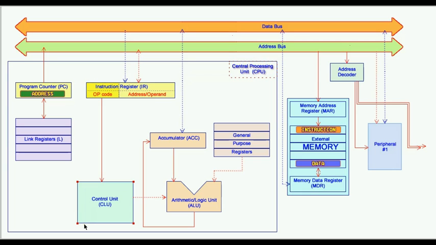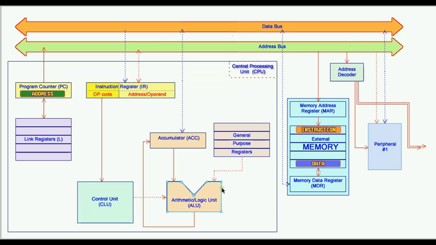Let's take one very simple example. Let's say that we need to add the contents of the accumulator to one of these general purpose registers, and the result needs to go back to the accumulator. Let's see what tasks need to happen. For one thing, the register that is going to be the second operand has to be selected. That means that some multiplexing device around here should receive the codes to select that particular register to connect to the arithmetic logic unit. So this code is going to be provided by the control logic unit.